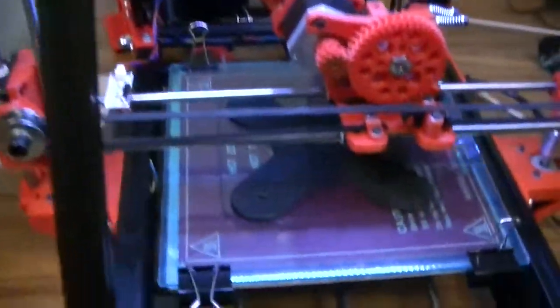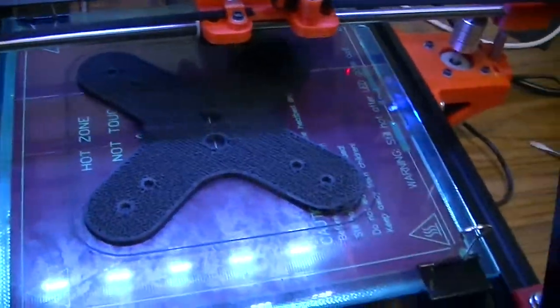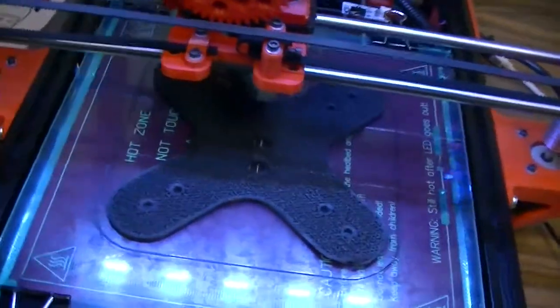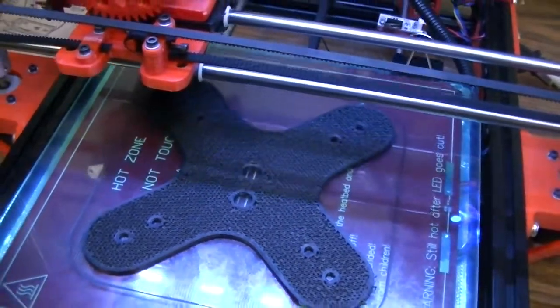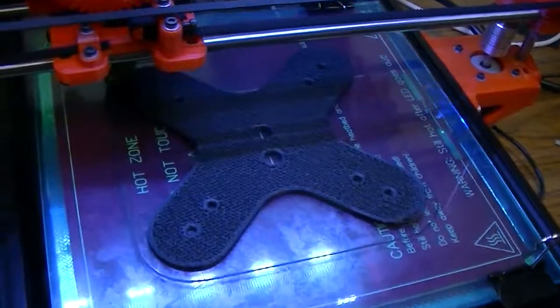Hello everyone. Today on Adventures with Paul we are actually doing some serious printing. We're doing the VESA monitor mount that I've been meaning to do. This is the main objective I've had in getting the 3D printer here.